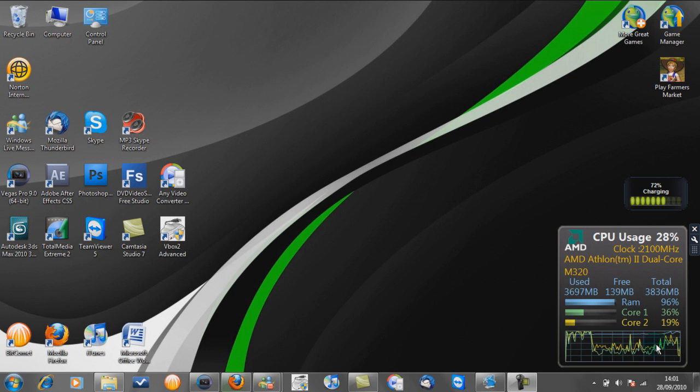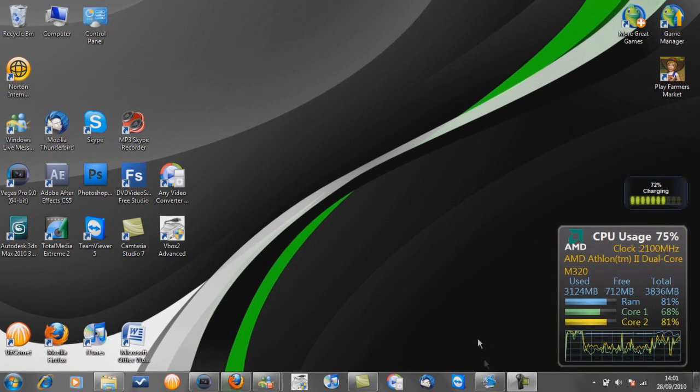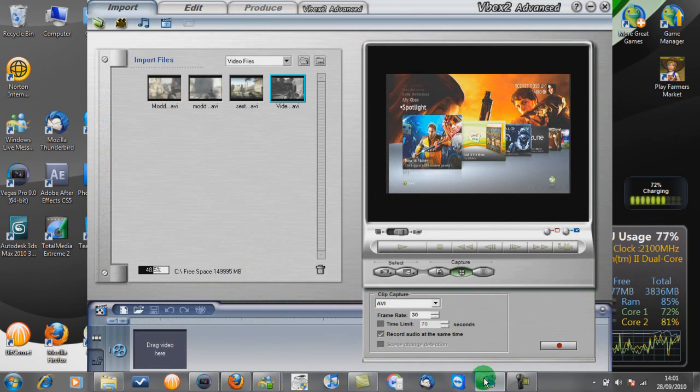Today I'm just going to be doing another tutorial, and it's basically showing the importance of using levels and custom curves in Sony Vegas. So first of all, this is the first patch just for the people with the V-Box.